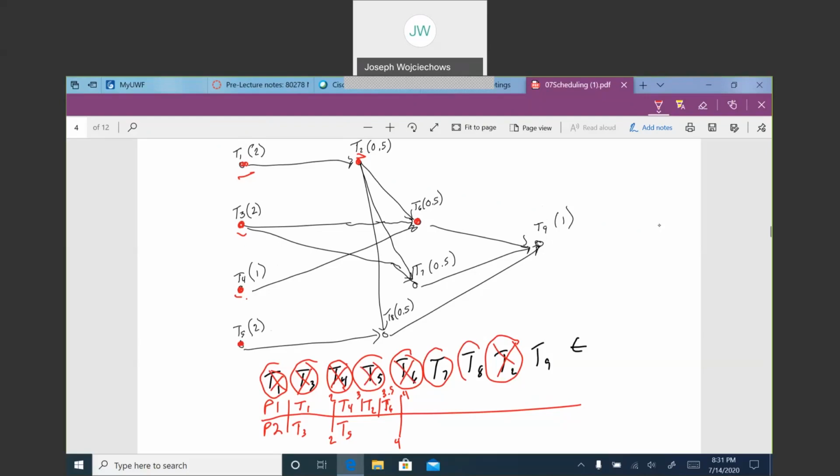And again, we assign the first one to processor 1, task 7, and the next one to processor 2, task 8. That takes half a day on both of those, so we're at day 4.5 for both. These are finished. That leaves task 9 now available. We assign task 9 to processor 1, and processor 2 is now idle. It takes 1 day, so 5.5 days. That's the finishing time.